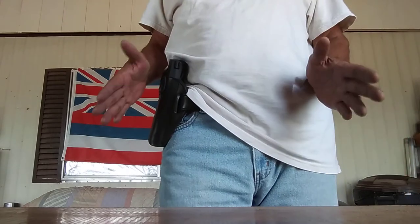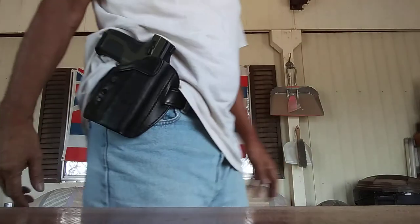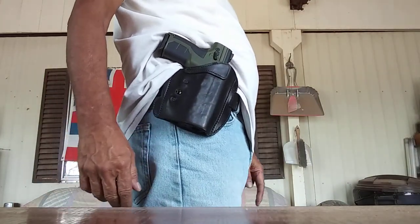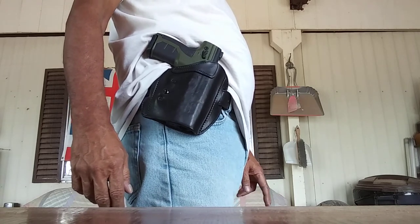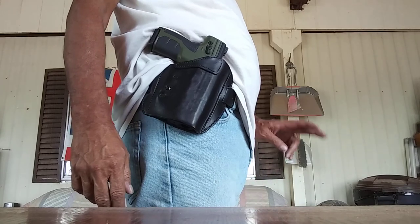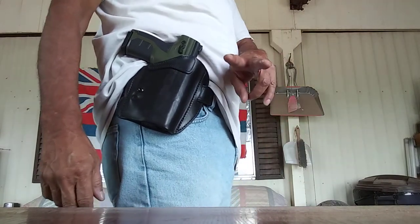This I like because it sits right up against me. That makes me comfortable — I can feel it, and that's where I want to be. Urban Carry has this on their website and other options as well. I went with the belt loop leather. Hope this helps everybody — peace, see ya.